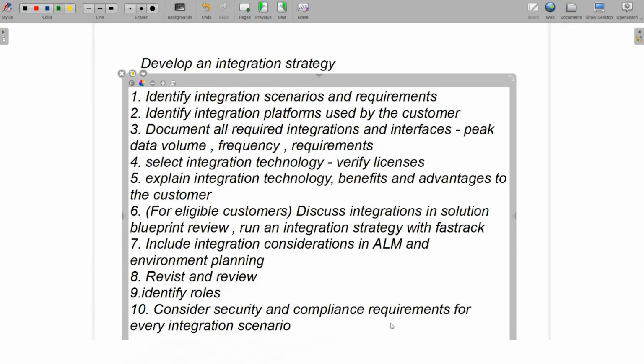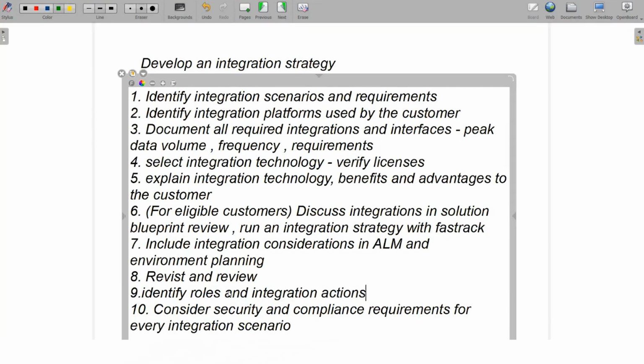You would also be identifying roles and other integration actions. Also consider security and compliance requirements for every integration scenario. With that said, we are done with this module.